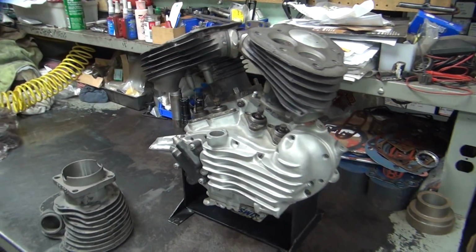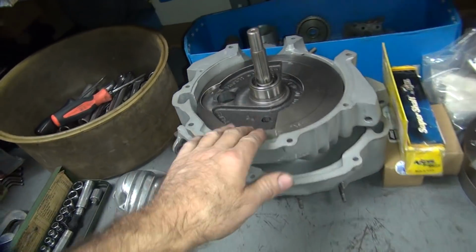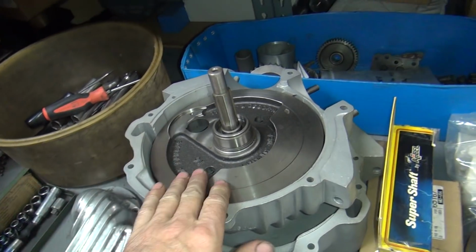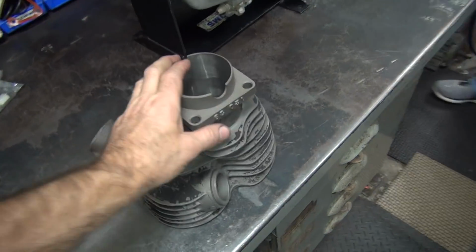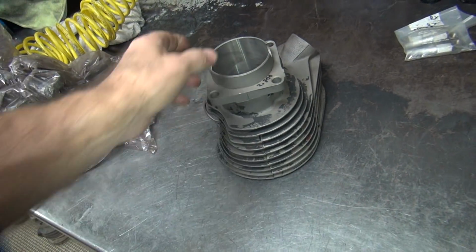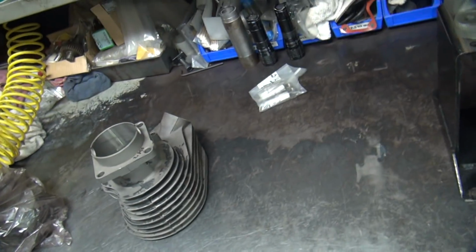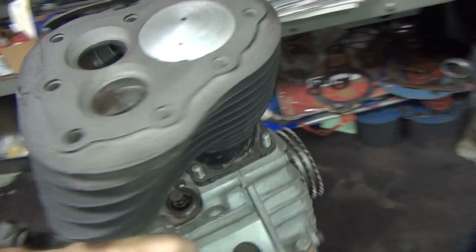Okay, we're getting back on our 45 stroker motors. So this is the mock-up motor here. This is another mock-up. We were doing the mock-up of the crank clearance in here. This is another set of flywheels here. And this is a set of WLD racing cylinders, or street cylinders. It's a WLD, wasn't it? WLD. Yeah. This is my mock-up motor for clearance checking.